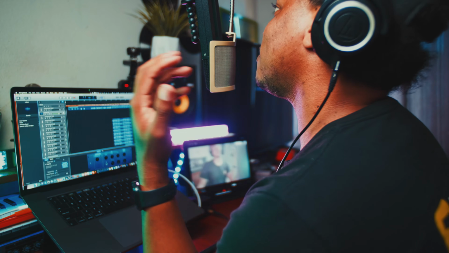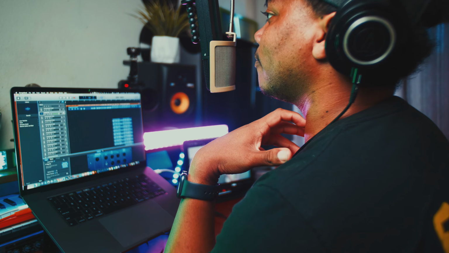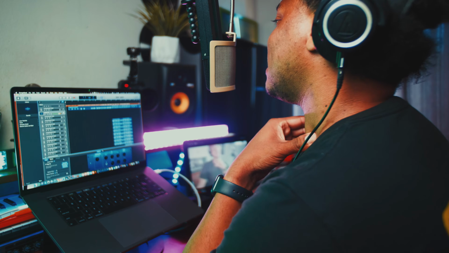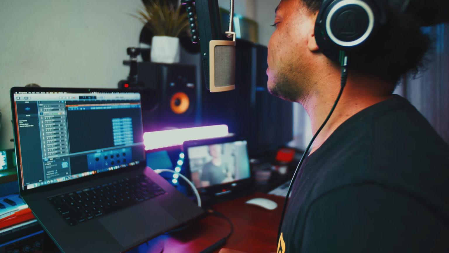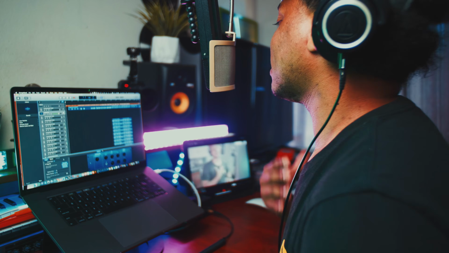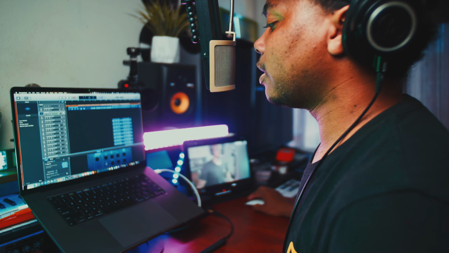So your vocal chain order, the order that the plugins are in, is very, very important for particular plugins like reverbs, delays, and things like that, because if you put something before something else, it might adversely affect your vocals or positively affect your vocals depending on where you put it. So that's one thing you want to study and look into, one thing I'm even studying myself and still learning about.